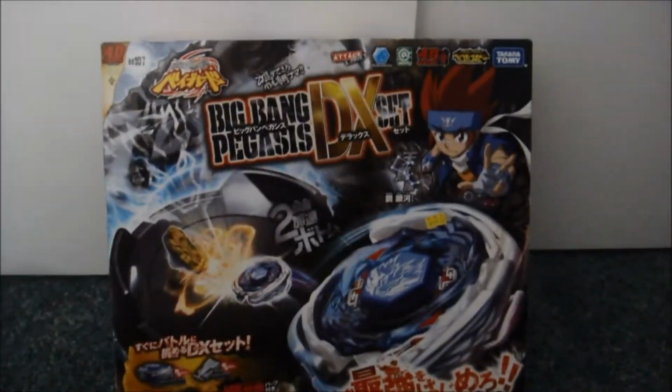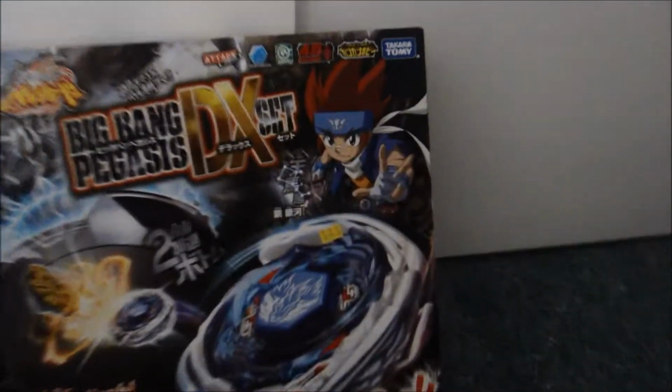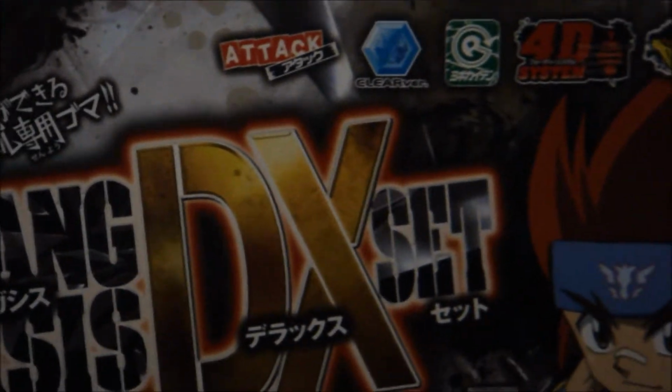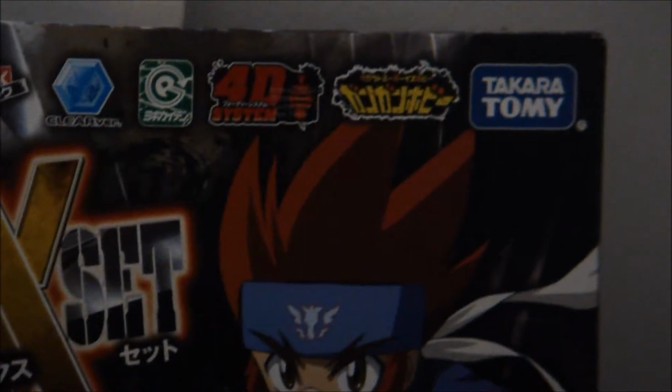Today, you got the Big Bang Pegasus DX set from Takaratomi. So, let's get to the box. This is a 4D Beyblade, BB107. It is an attack type Bey, and I have no idea what the clear version thing is. It's from the 4D system, like I said before.